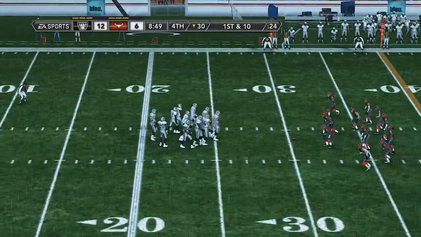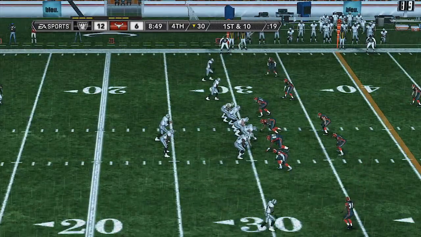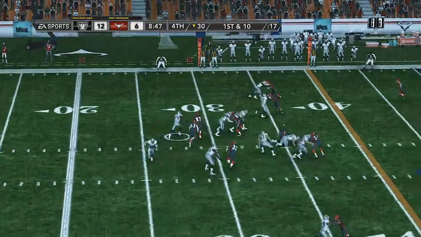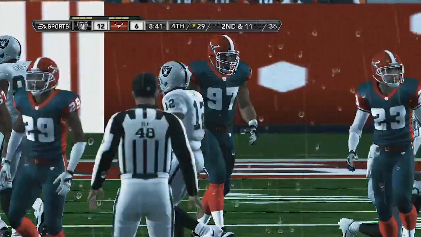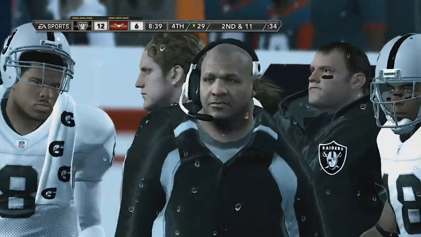They'll take over at the 30. First down and 10. And he'll lose yardage on the play. The offensive line just didn't get any push there. They've got to do a better job knocking those guys off the line of scrimmage.